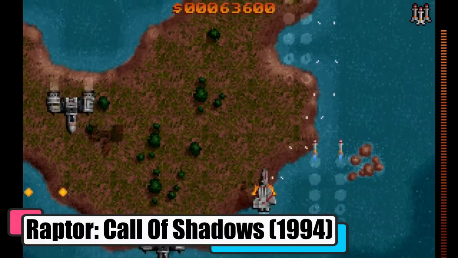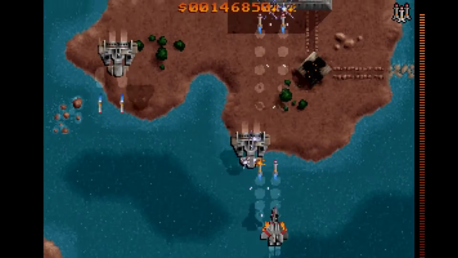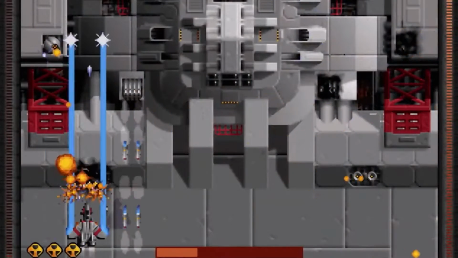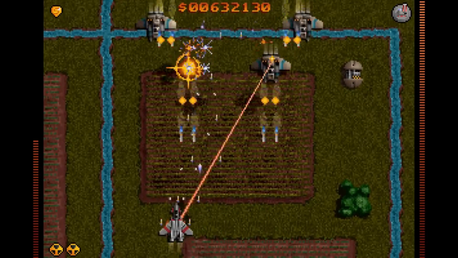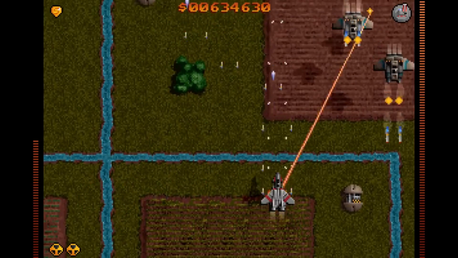Raptor, Call of the Shadows is all about jumping into your fighter jet and blasting through waves of enemies. It's straight up action. You fly through levels, unleash a barrage of bullets, and try to outlast the onslaught. Each stage cranks up the intensity, pitting you against tougher foes and massive bosses. The game doesn't complicate things with hidden extras or side quests. It's just you, your arsenal, and a sky full of adversaries.